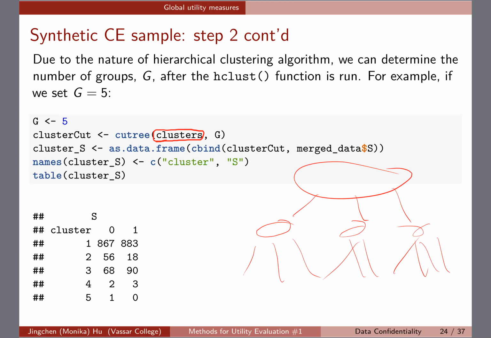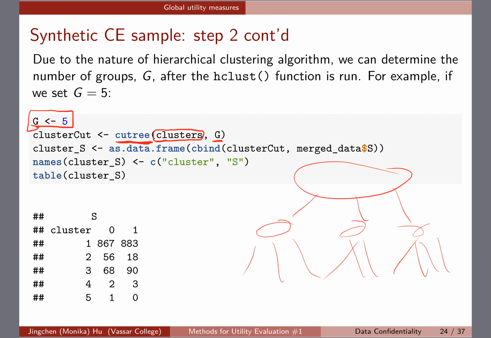You can grow the tree to a very detailed level. But in order to fix the number of groups, you can use the cutree method, in the sense that I pre-specify the number of groups I want, say 5, and then I cut the tree that I grew by pruning it in a way that I only have 5 groups in the end.